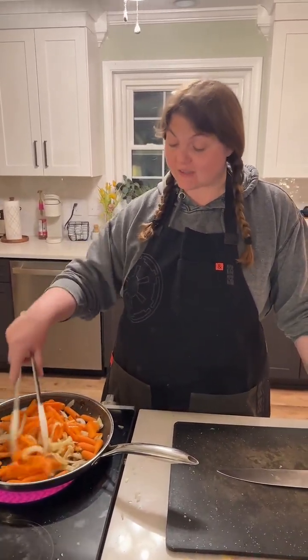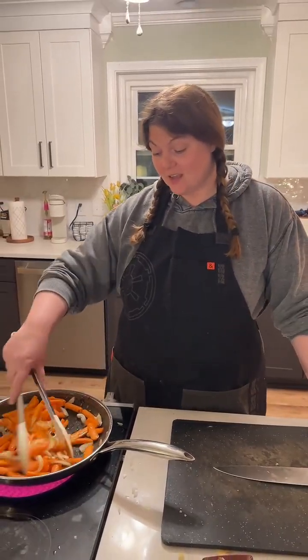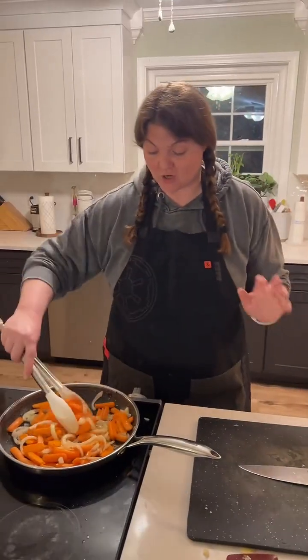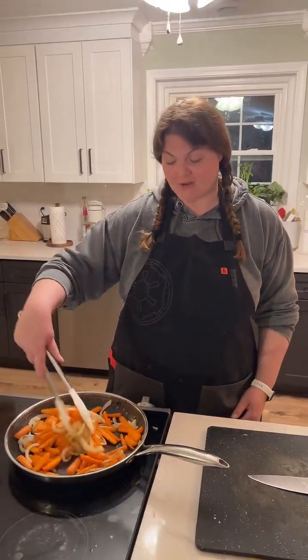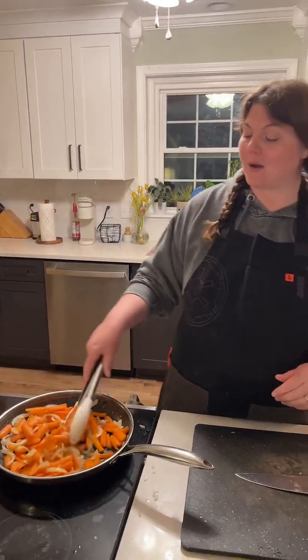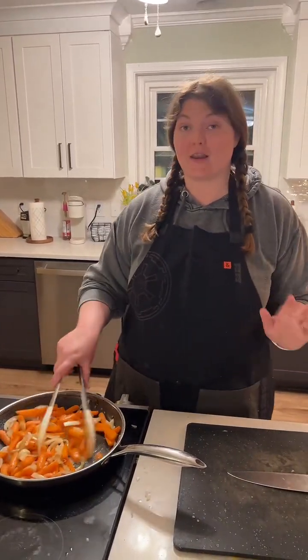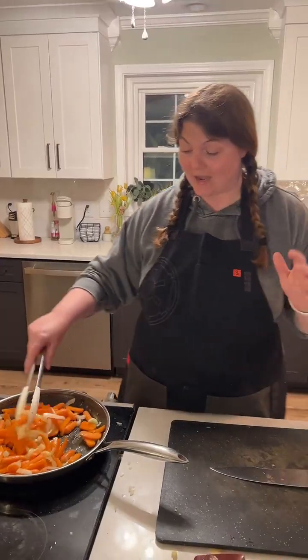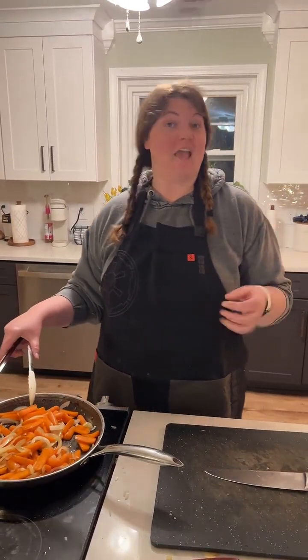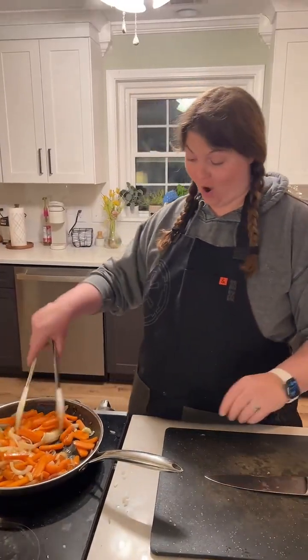But I will say, invest. If you have the money and the funds to do it and you are ready to start on your cooking, invest in a good set of knives, because they will be with you forever. It's like my mom, it's funny, she has this bread knife that she got for her wedding back in the early 70s, and it's still going strong.